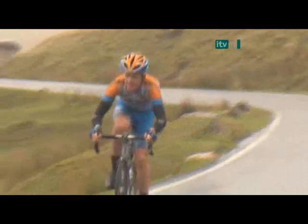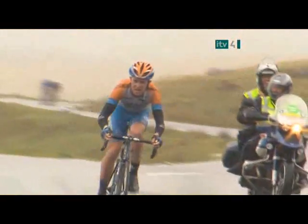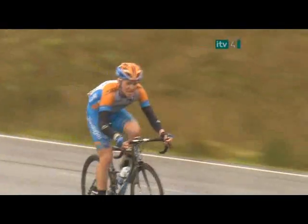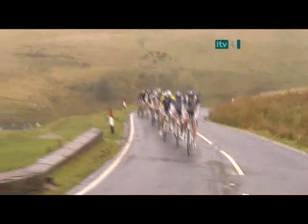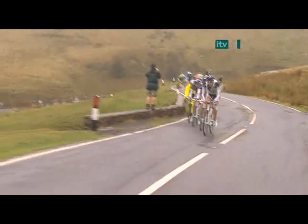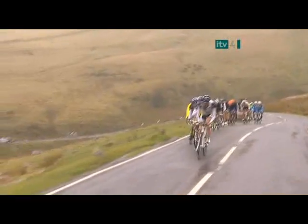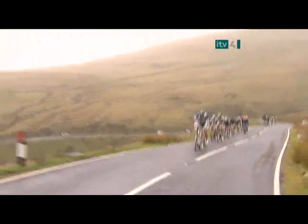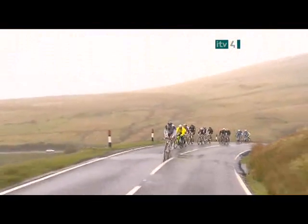And of course conditions like this give us no opportunity at all to be able to take any helicopter shots. They wouldn't be able to see down through the mist, but we've got a perfect view here of the action, and that tells us what's happening behind. There's damage here, isn't there, forming, and that's all because of the pressure being applied right on the sharp end of the field. Yeah, it's the pressure applied by Vacances Soleil, and the peloton has split as I expected, and I do expect that this could even split even more.